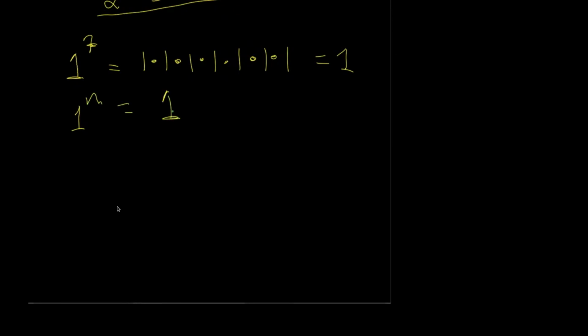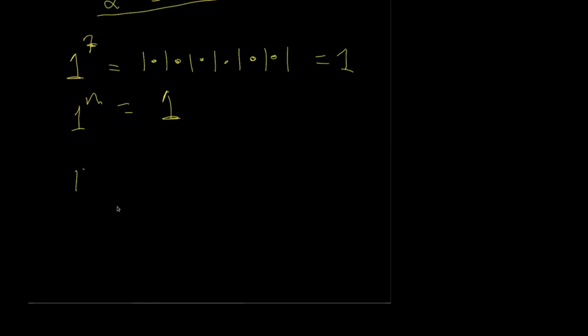I guess another neat thing that comes through here is if your base is 1, and I take that to a power, let's say 1 to the 7th, that's the same as 1 times 1 times 1 times 1, 1, 2, 3, 4, 5, 6, 7. 1 times 1 is 1, 1 times 1 is 1, 1 times 1 is 1, and this is 1. So that's another neat rule of exponents: 1 to any power is always 1.